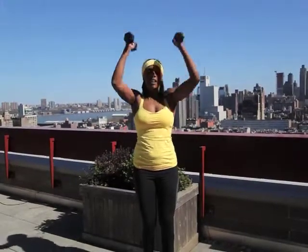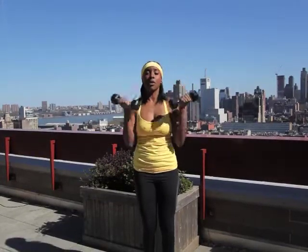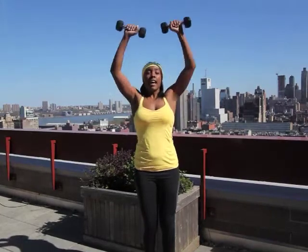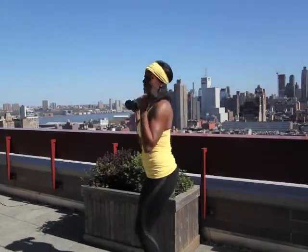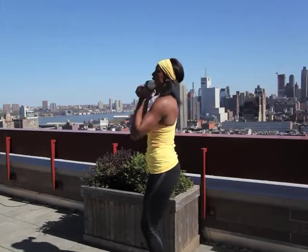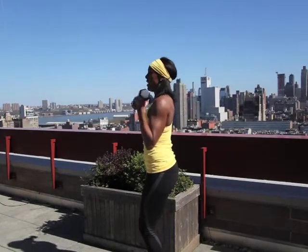3, good. 4, 5, this is a complex move. I love it because you get 2 for 1. You can sit and do bicep curls all day, you can sit and do shoulder presses all day, or you can do these and get a 2 for 1. So, not a bad deal, all right? Down, good. 6 more, and you're done.